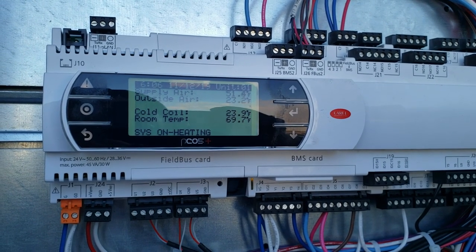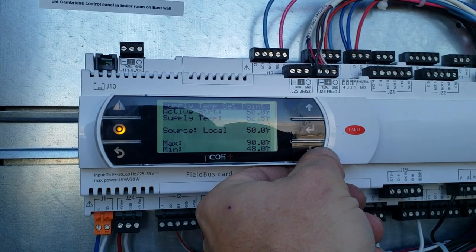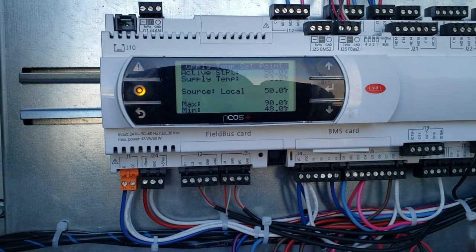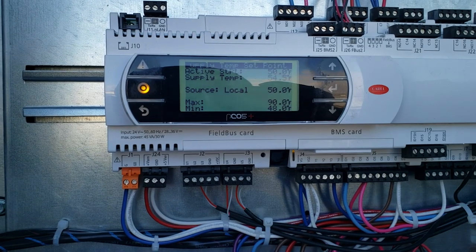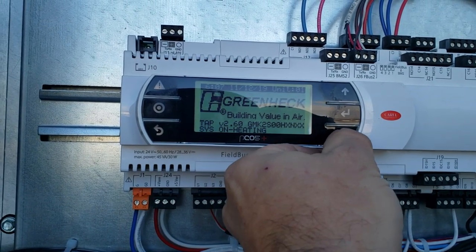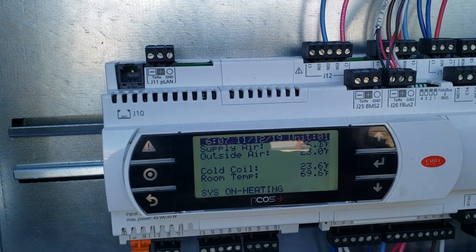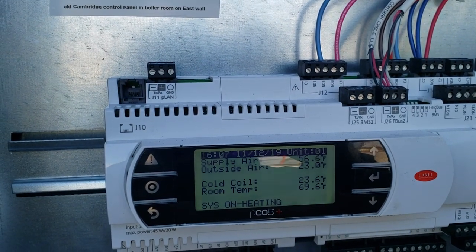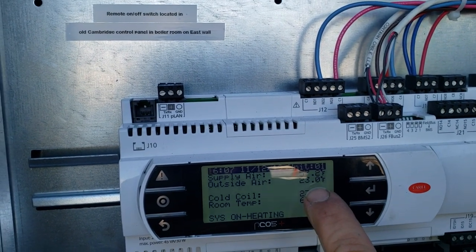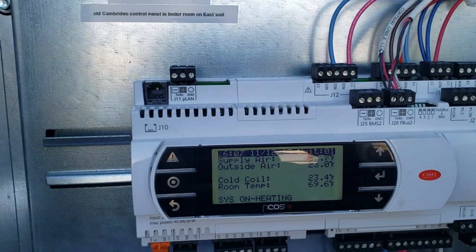So it was just focusing on that room temperature. What I ended up having to do was go into our set point, go to our source, and put it on local. So now I've told it to go ahead and try to maintain a 50-degree discharge air temp with a minimum of 48, whereas before it was 50. Now it's able to pretty well hold the temperature like it's supposed to. The supply air now is at 55 and it's doing a pretty good job, whereas before it'd get down below that 32 mark and did nothing to try to maintain it. After five minutes, it'd go into lockout. There's our outside temp, our cold temp, and our room temp. Supply air is 57, so it's actually maintaining a decent temperature now.